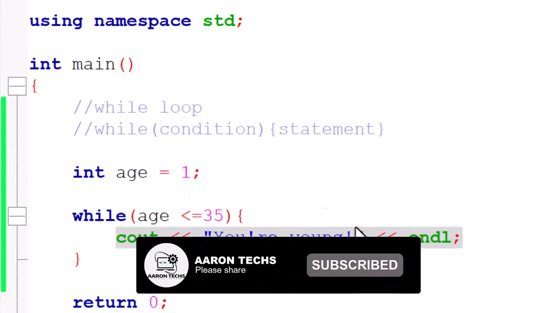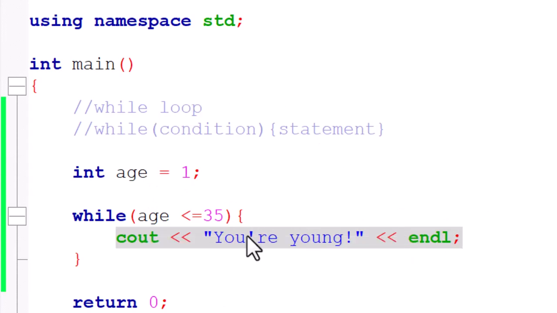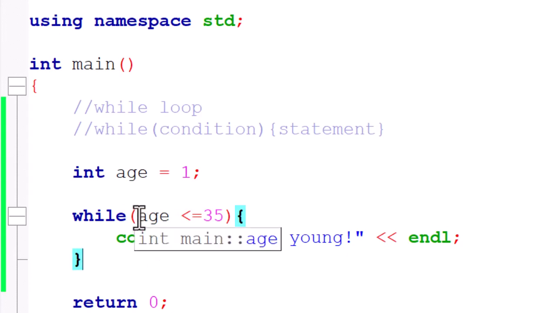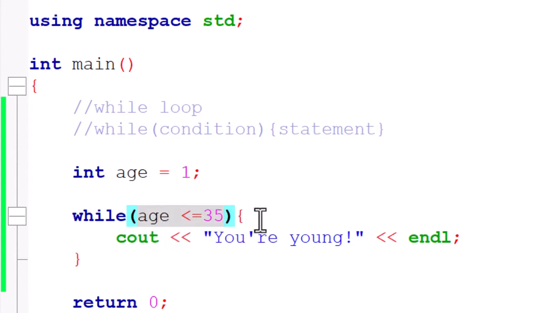There should be a time when this condition evaluates to false, so that our program could be terminated.